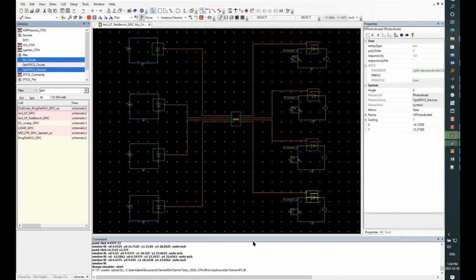Like I said earlier, please let us know if you are interested in a particular process with a particular fab. We'll definitely be interested in getting in touch with the fab to see how we can collaborate in supporting their PDKs, so that users can use the OptiSPICE plugin for designing photonic integrated circuits.